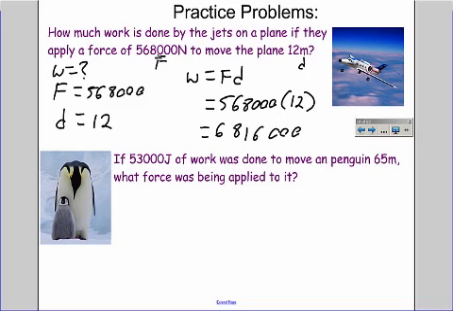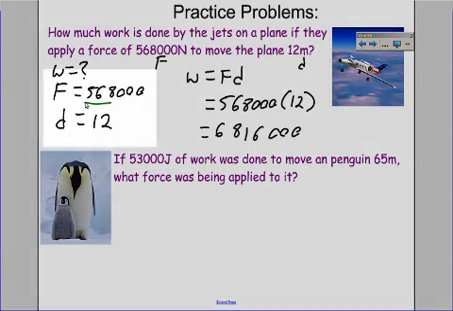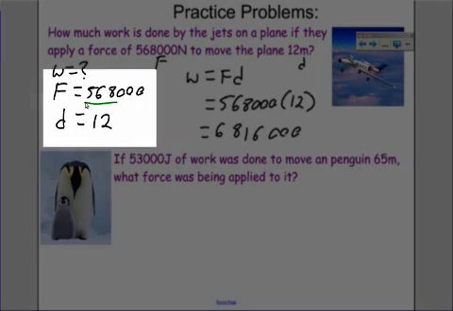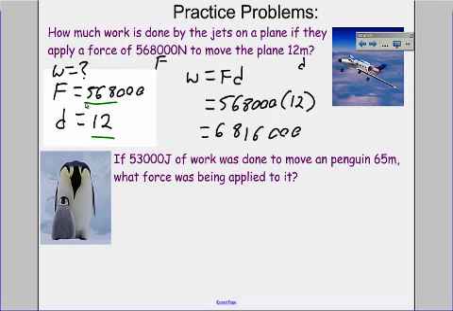Now, again, we need to change this and put it into significant digits. We put the formula down, we wrote down what we have, we showed some work, but our final answer needs to be in significant digits. So we look at our two values that were given at the start. We have 3 significant digits in our force, and we have 2 significant digits for our distance. So we have to make sure our final answer only has 2 significant digits. That's going to be our 6 and our 8.